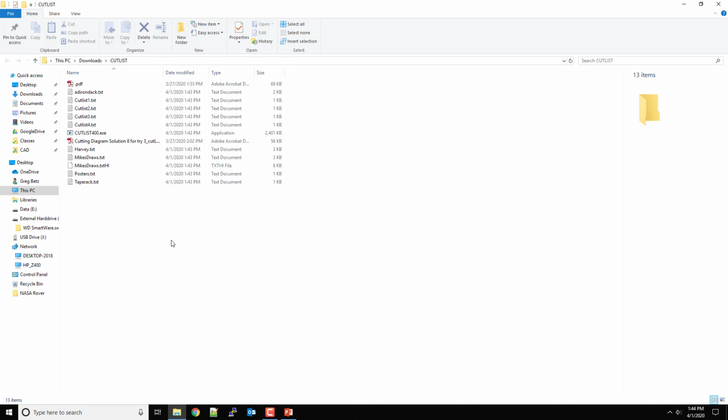Now, the whole point of file compression is to make a large file more compact, making it easier and faster to send large attachments by email, upload them to the web, or save them to a disk. All right, that is the whole point here. People have been known to try to conserve all the space on the computer they can, where they take a whole bunch of files, they create a zip, take 100 files, create 10 zips. Then they take those 10 zips and they zip the zips.